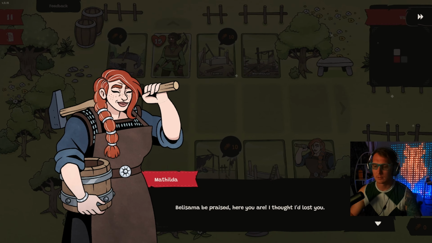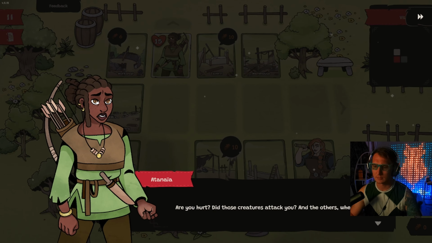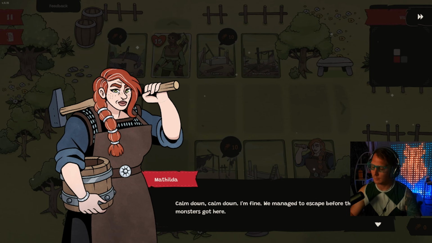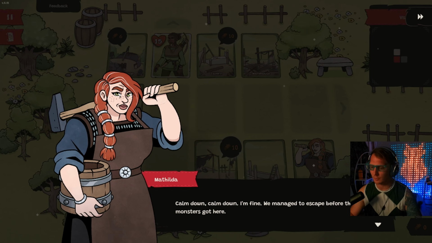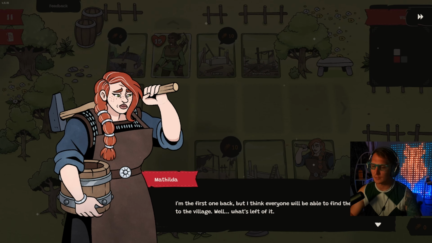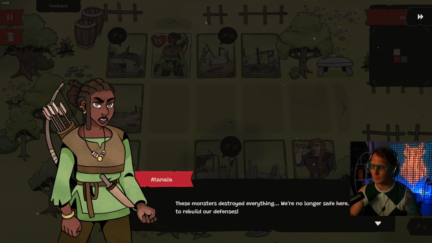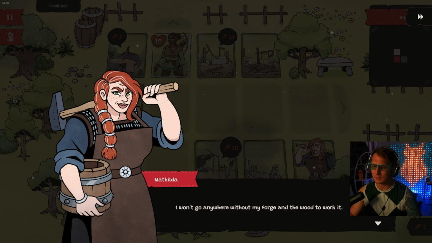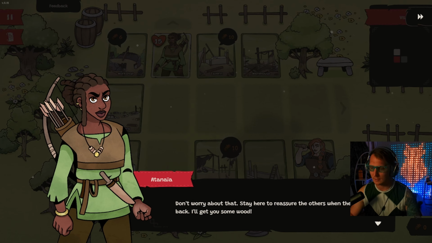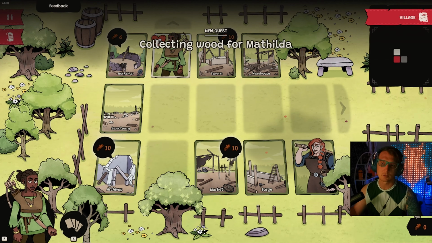Mom! Belsama, be praised. Here you are. I thought I lost you. Are you hurt? Did those creatures attack you? And the others, where are... Calm down. I'm fine. I managed to escape before the monsters got here. I'm the first one back, but I think everyone will be able to find their way to the village. Well, what's left of it? These monsters destroyed everything. We're no longer safe here. We need to rebuild our defenses. I won't go anywhere without my forge and the wood to work it. Don't worry about that. Stay here to reassure the others when they come back. I'll get you some wood.